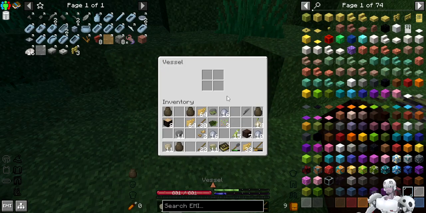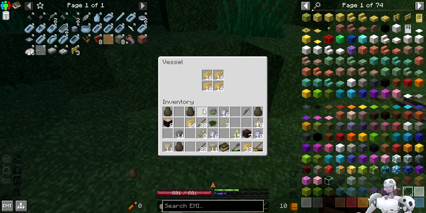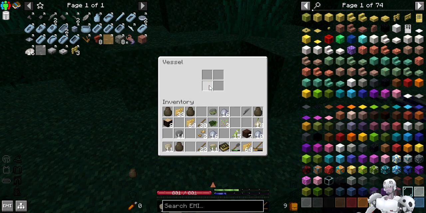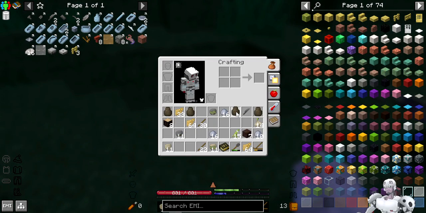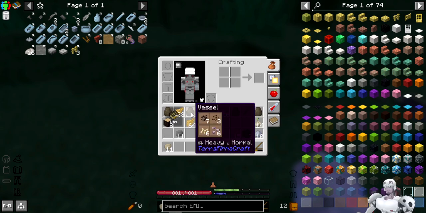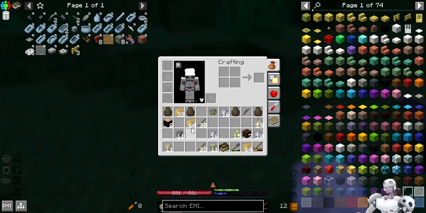So that's why you should make a lot of vessels. You can put some stuff here, but some stuff doesn't actually matter to put inside the vessels because they just don't do much. Like I put this inside the vessel, but it took the same space.